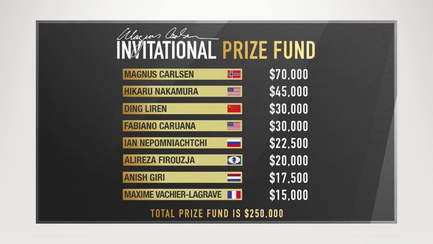Here are the final standings. Dingley Run and Caruana, $30,000 each. Second place Nakamura, Carlsen first with $70,000.